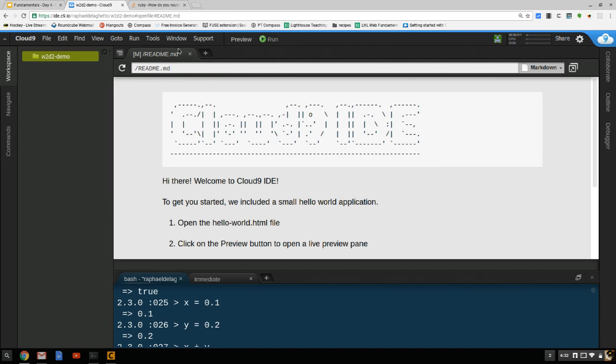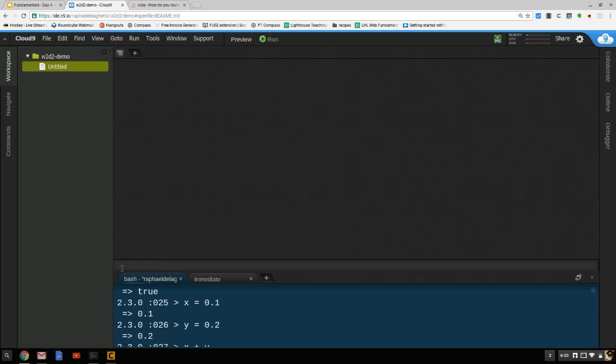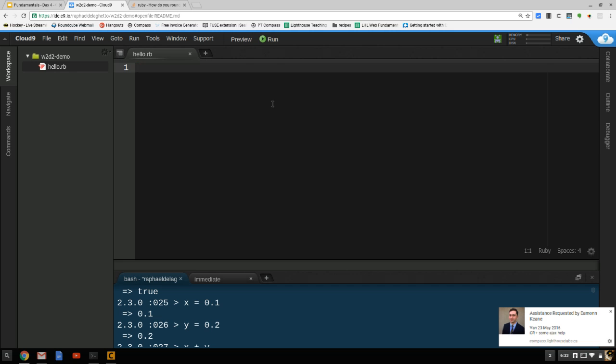So I'm going to do the traditional Hello World program. And you are welcome to follow along. So I'm going to call it Hello.rb. RB, of course, means Ruby. And when you're writing a Ruby program, put .rb as the file extension. Press enter, open it up. And this is, well, it's not the simplest program you can write, but it's pretty darn simple. All I'm going to do is print out hello world. If I can get my computer to work.